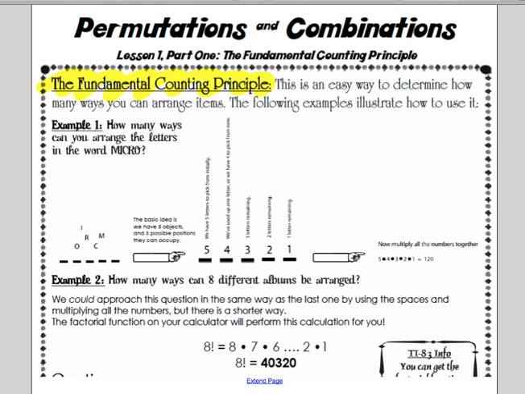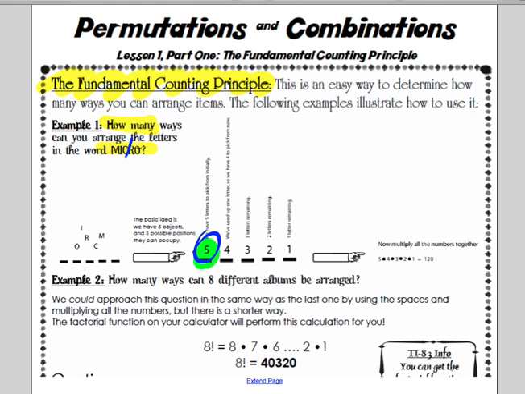If you take a look at this word, here's an example. The word micro. And the question isn't to list the different ways. It's just simply how many ways can I rearrange the letters in micro? Well, if I take a look at the first letter, I've got none of the letters written down yet. I'm going to start writing out letters. How many different letters would I have an option to choose from? I could choose the M, the I, the R, the C, the O, in any order. So that gives me 5 different options I could choose from.